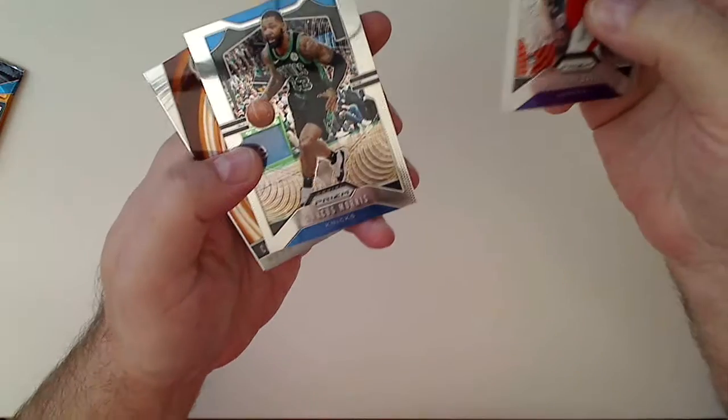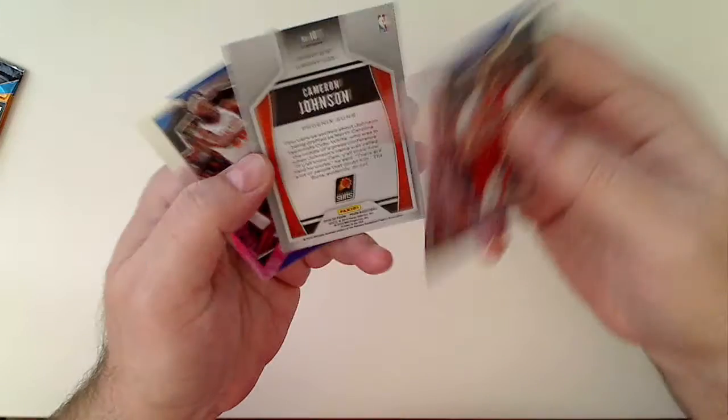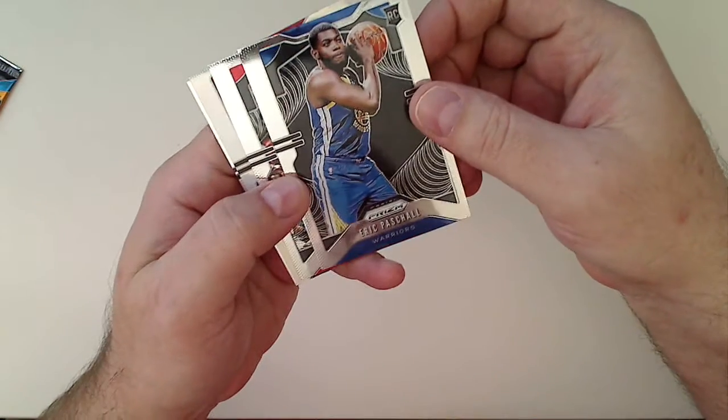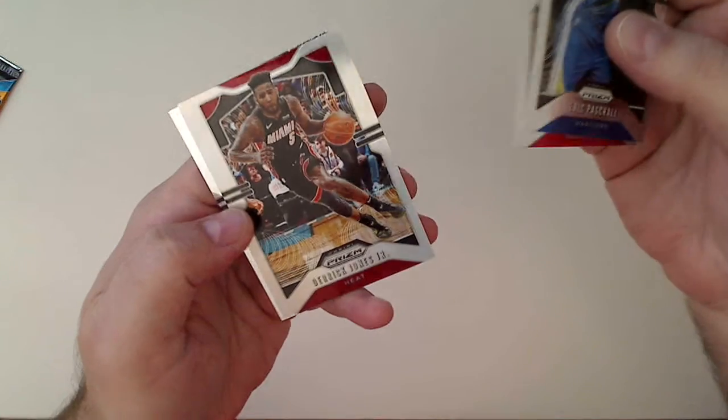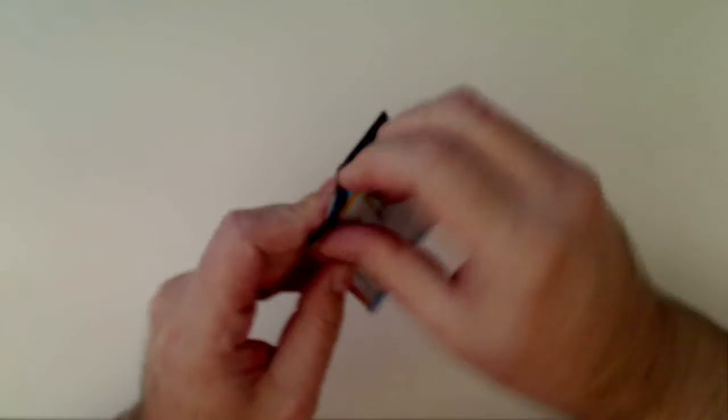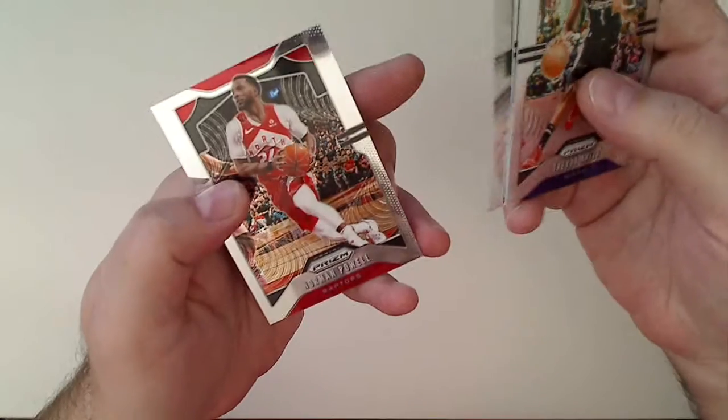Anthony Davis, Marcus Morris, Cam Johnson, Instant Impact, and a Mitchell Robinson — that's the first silver insert I've gotten out of one of these mega boxes. So that's already three silvers. I don't know if we'll get a fourth because one was an insert. We'll see. We got two packs — there is a silver. Eric Jones Jr., silver. Rudy Gay, base. So we did get four silvers: one rookie, one insert, two vets. Trevor Ariza, Chris Dunn, dominance, Jamal Murray, Norman Powell.